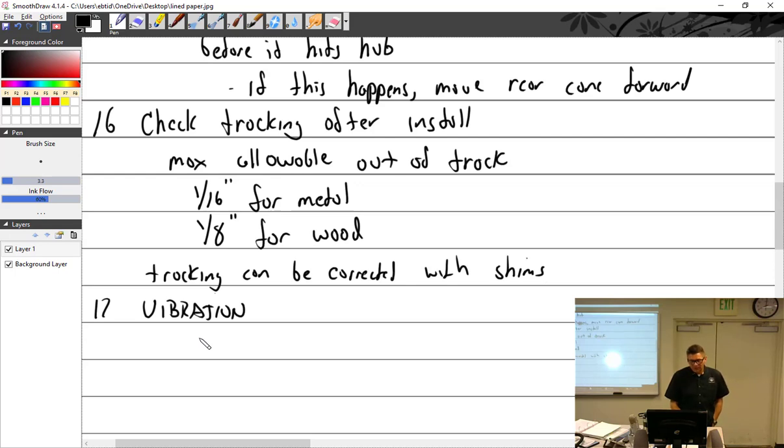It is real bad. So I said, well, we need to get a dynamic balance done, which you guys are going to do in second year. You put a machine on it, and it measures your IPS, inches per second of shake, and it indexes a blade, and it tells you where to put the weights. They called a guy out to do that, and he put it on there, and he says, the maximum weight I can put on there will not correct this problem. It is so far out. They keep asking me, what are you going to do? I'm like, well, you need to take the prop off and send it in, right?